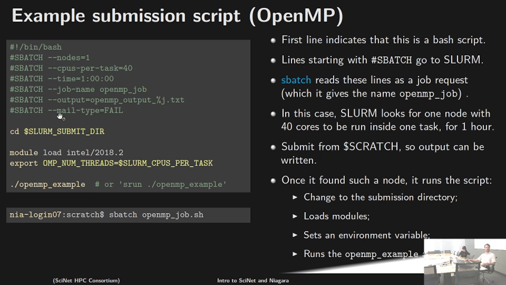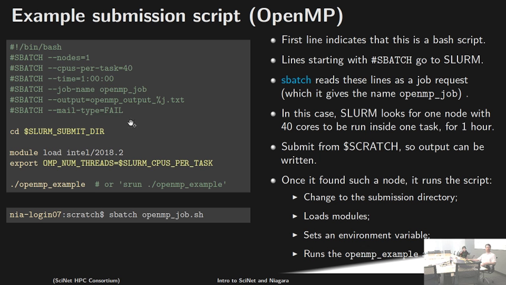A few other things. If you don't set mail type, you don't get any mail automatically from failed jobs. You might not want that. But if you want your failed jobs to give you an email, you can say mail type fail. If you want mail for anything, like your job starts, your job ends, you can say mail type is all, and it uses whatever email address you associated with your CC account.